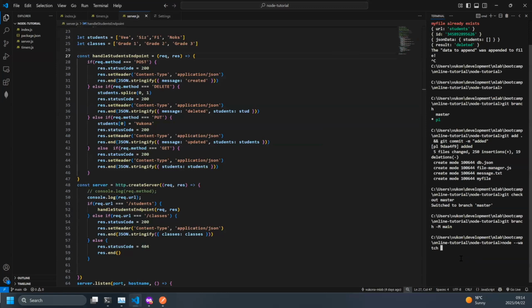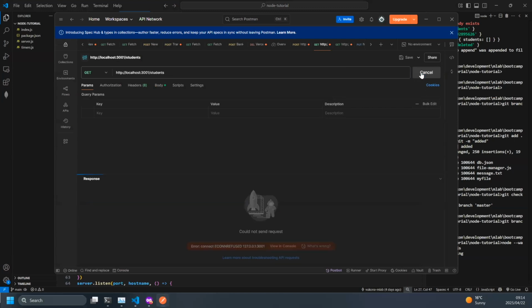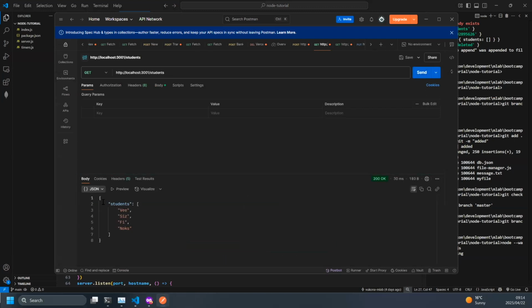Which file are we using? It's server.js. So we have our server running. We were looking at how to read from that, and this is what we were looking at, right? We were able to retrieve data from our server using the API as well as a GET method. And we're able to add information also.